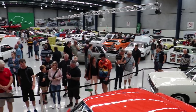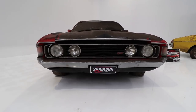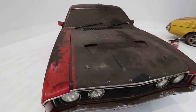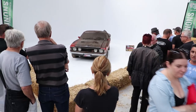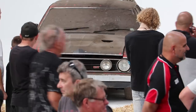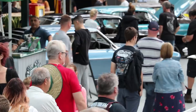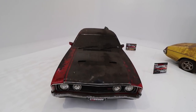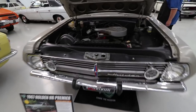The massive Shannon's showroom floor was loaded with colour and chrome. But the star of the show, without a doubt, was Mothball, seen in the flesh by the public for the first time in over 30 years. The huge national media coverage leading up to this event had crowds swarming in to see the dust-covered Red Pepper XA GT for two days solid. There were cars from the big three, GM, Ford and Chrysler, but also from Europe and Japan, with enthusiasts taking an emotional trip down memory lane, walking through a sea of cars born of one of the greatest eras of motoring.